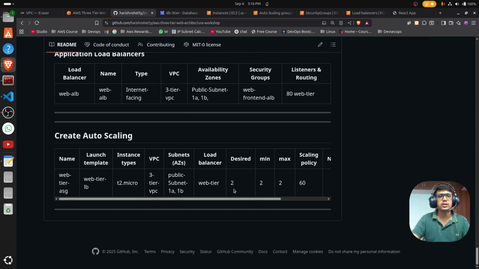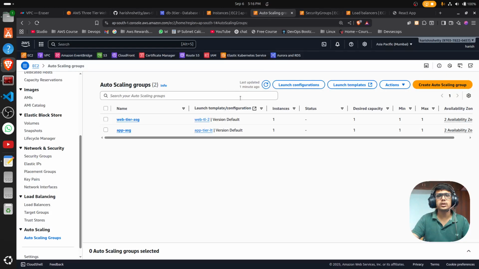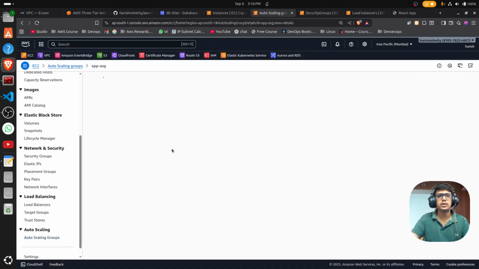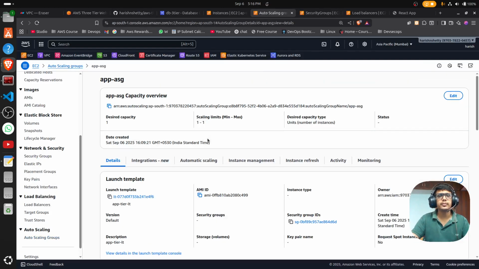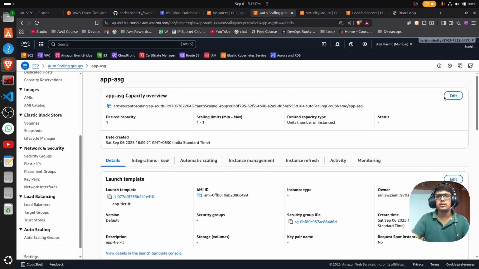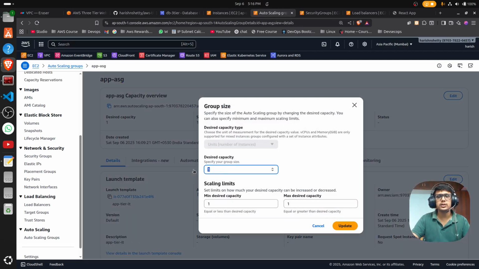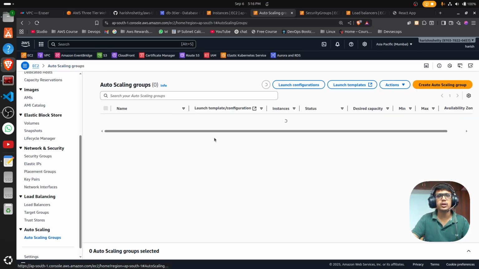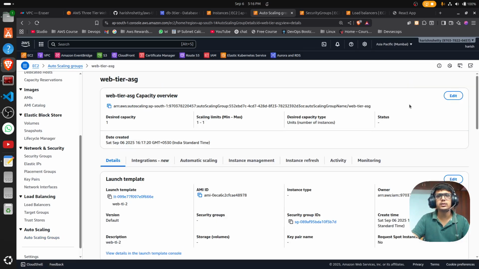Now in the auto scaling group, I mentioned 2, right? So move on to the auto scaling group here and select the auto scaling group. In the instance you can observe only one instance is running presently. Click on edit, desired is 2, minimum 2, and for this one I am going to give 4. Update, and the same thing you can also give in the app tier.